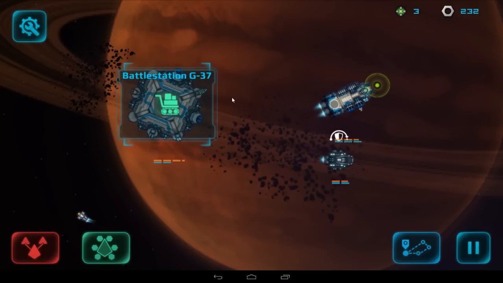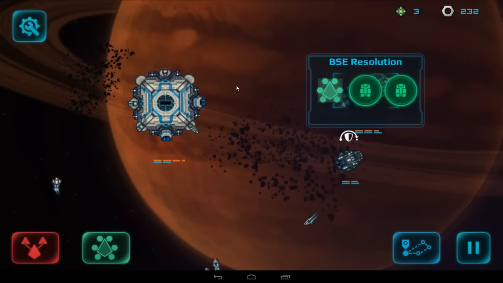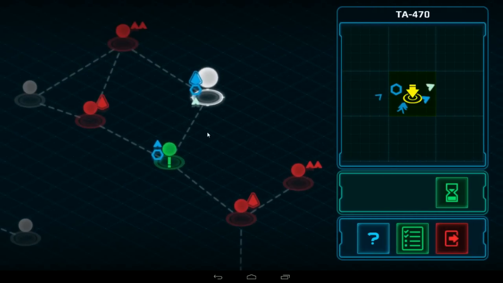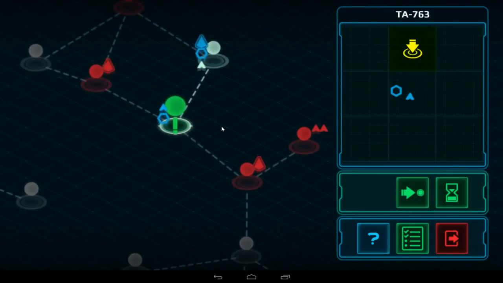This is the battle station. You go back to any battle station, and you have an option to repair for free. I'm not damaged, so I don't have an option for it. But I'm supposed to escort this guy, so we'll go to the map. Okay, I think I'm here, and they want me to take him there, which is a really short escort mission.